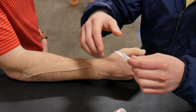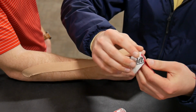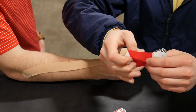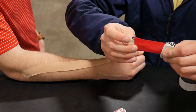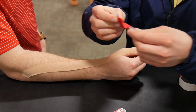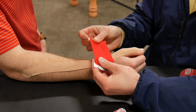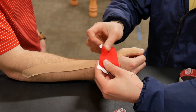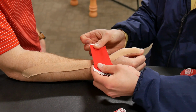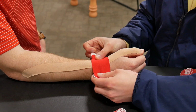Second piece of tape, you're going to come in and tear it right down the middle, and you're going to hold the paper, kind of peel the paper back, and hold each end. And on this one you want to put about a 75% stretch, so you want to put a pretty good bit of stretch, and the middle of the tape is going to sit right over where they say is most painful, which is typically about the central aspect of the radial side of the wrist, right there, just right over the base of the thumb. And where they tell you that is, put about a 75% stretch, come over that and anchor that.